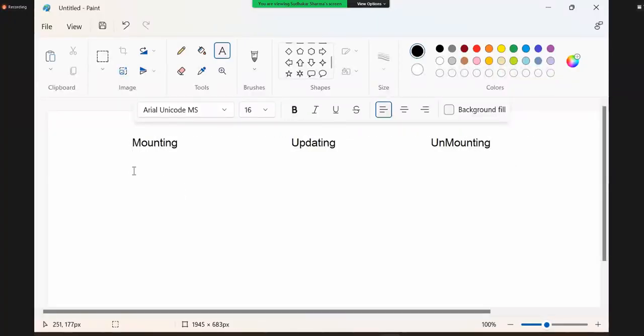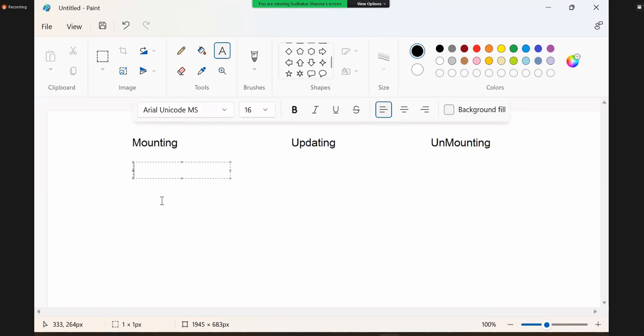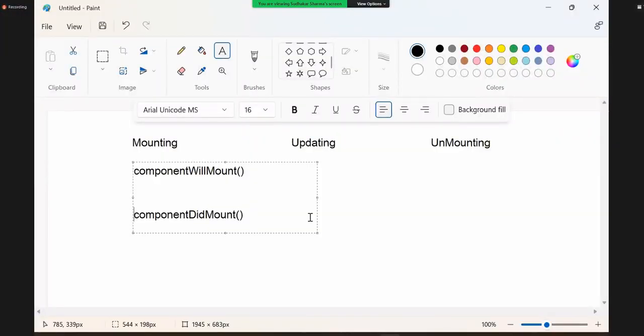What happens in the mounting phase? Generally, the mounting phase contains options like component will mount and component did mount.